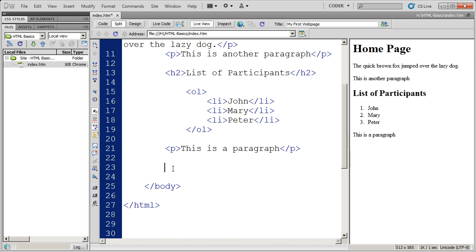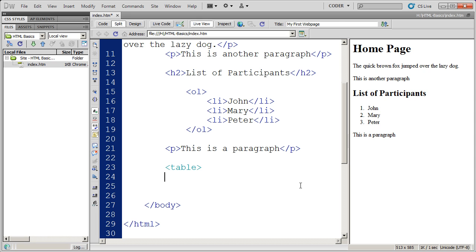First, we're going to go ahead and create the table by typing an opening table tag there. And again, you can see one of the advantages of Dreamweaver is that it will color code your different tags for you. Most structural tags or semantic tags are in this blue, but table tags are always in this teal color. So that can sort of help you out there a little bit. So I've created a table.